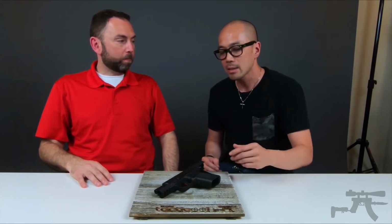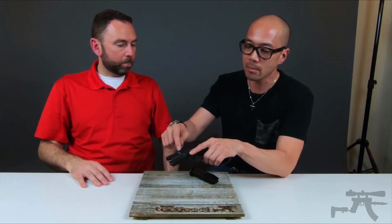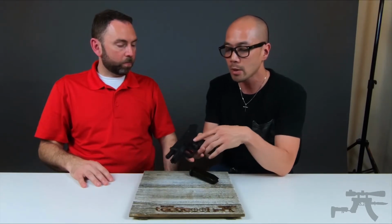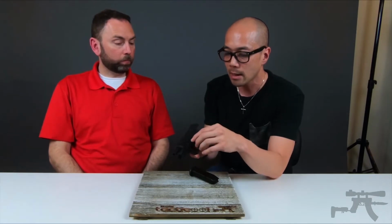So as you may recall from the previous video, I acquired the Canik TP9SF Elite at a ridiculously great deal. I was super excited about it. Got home, and upon removing the stickers that come standard along the slide on both sides, just right here and on the other side, I did notice there were a couple of little markings here.